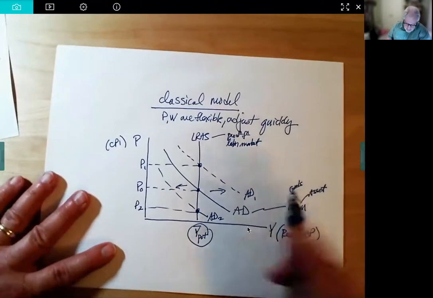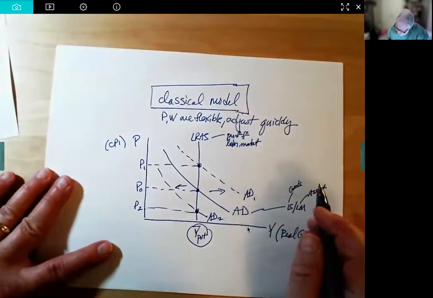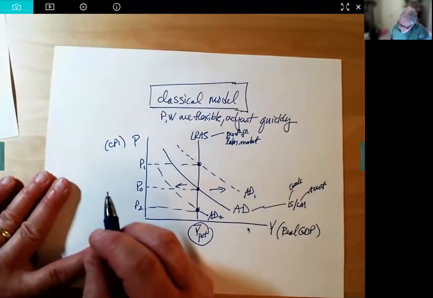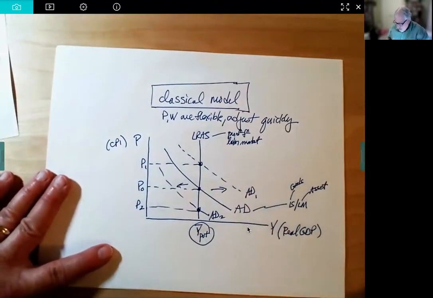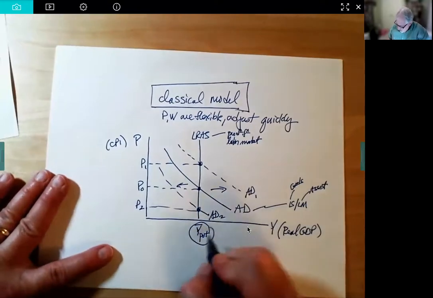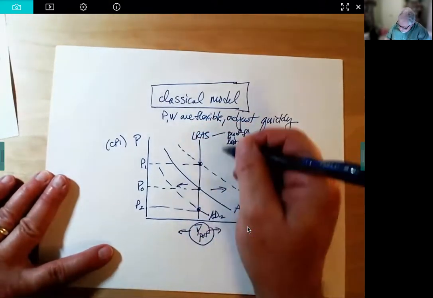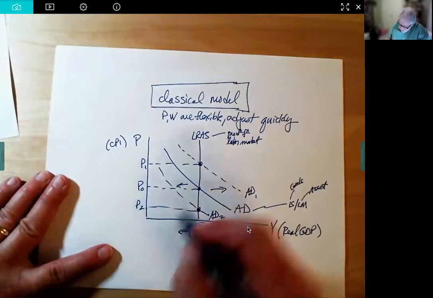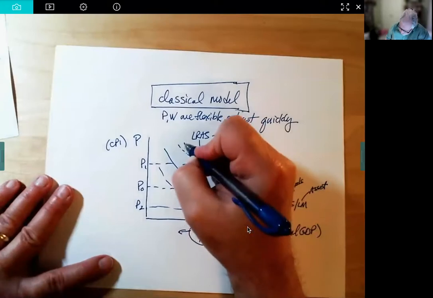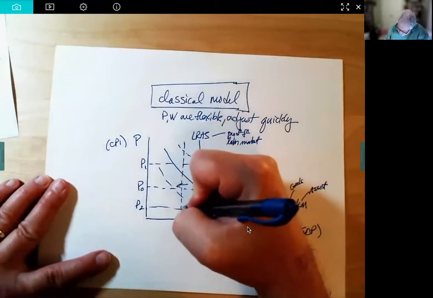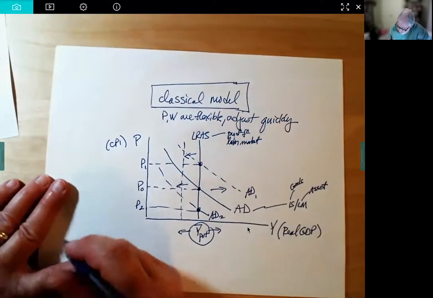So in that kind of case, when we think about the business cycle facts in chapter 8, business cycles have to do with fluctuations in real GDP around potential GDP. Well, the only way you can get real GDP to increase or decrease is if the long-run aggregate supply curve shifts. So this is the reason why. If there is some shock to long-run aggregate supply, let's say an increase in input prices like oil prices, that would tend to shift the long-run aggregate supply curve to the left, at least temporarily.